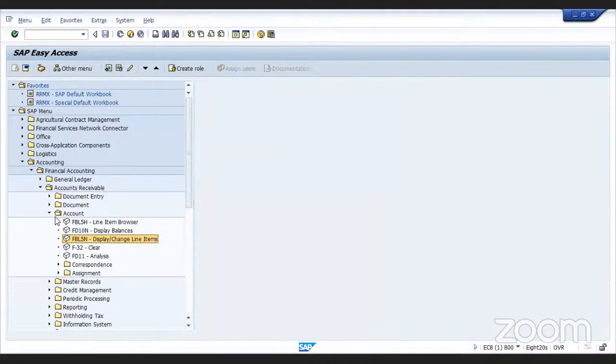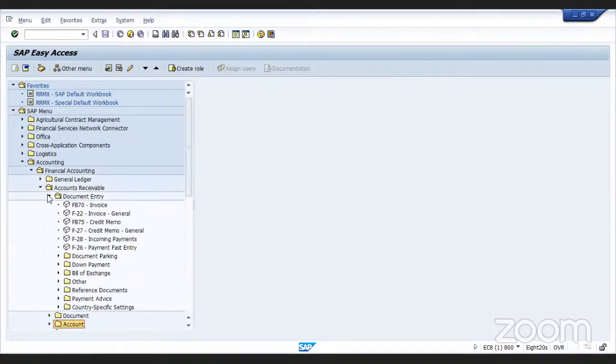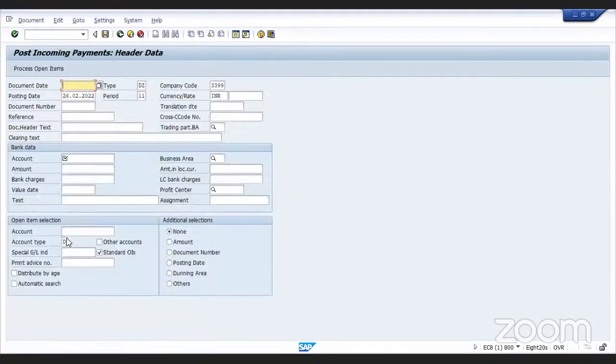Right now I go for the payment received, incoming payment. For incoming payment also you have to do a document entry, and we come to incoming payments here, F-28. Remember, these are very important transaction codes, always useful for testing purposes, and these are also used for payment received. When the payment is made by the customer, the entry will be passed.